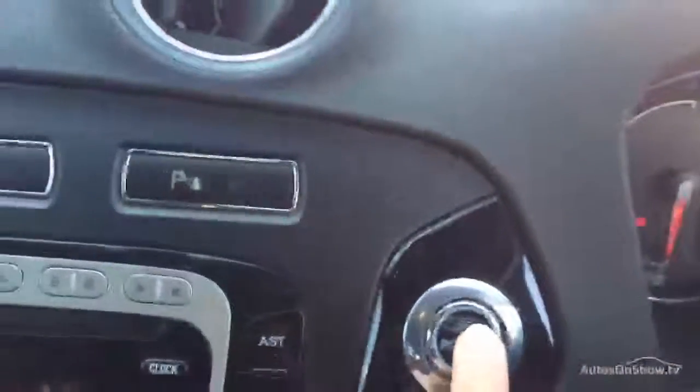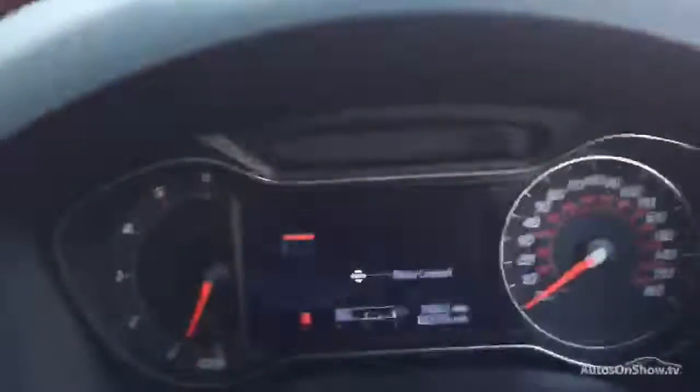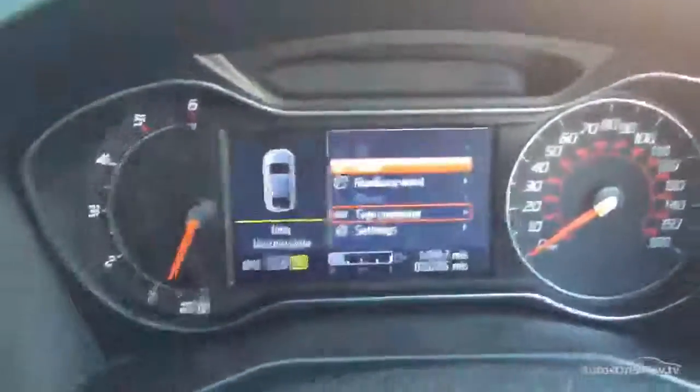We'll jump in the car now and start it up. We do have both keys for this car. It is the stop-start button as you can see. The exact mileage on this car is 35,205 miles, and as you can see there are no warning lights on the car. We do have power folding door mirrors as well, obviously all four electric windows, and it does have the carbon fibre dash. Looks very sporty — we've got dual climate control air conditioning, and it is the desirable automatic, which is the Steptronic gearbox as well.